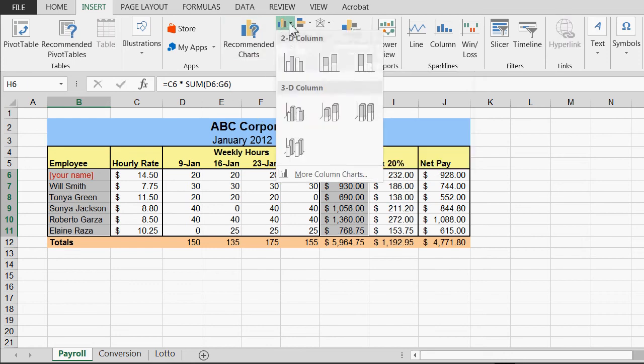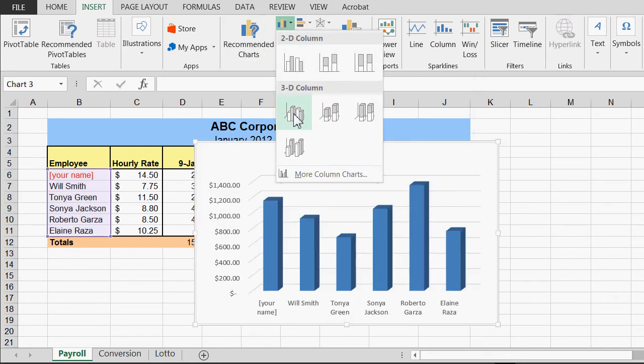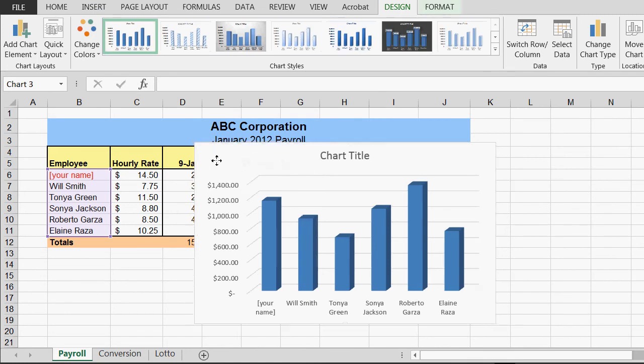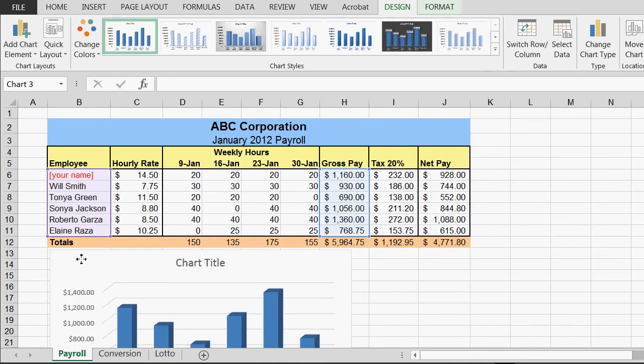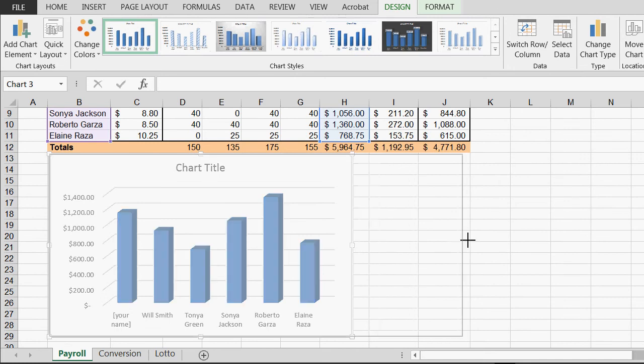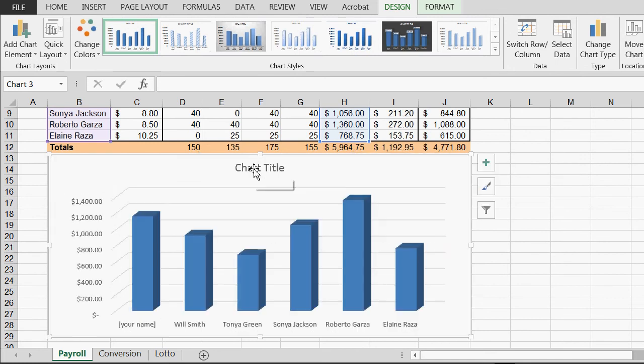And now do the insert 3D chart, and now it has the names on there. Okay, so now you can, of course, if you grab it on its corner, you can move it down to where it needs to go, and then you can stretch it by grabbing it there. Chart, please change the chart title to what it shows in the instructions.